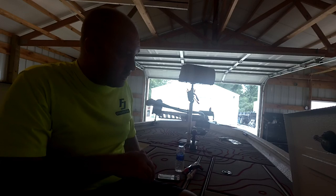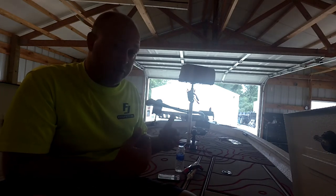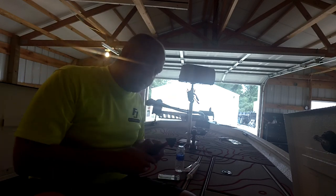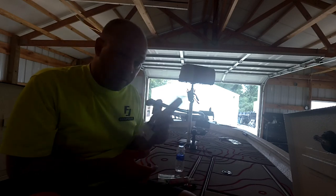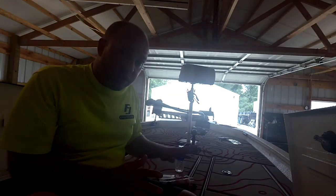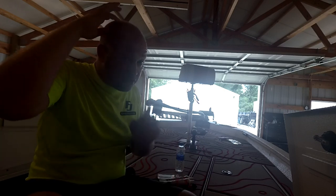Now that we've talked about the rod lockers and compartments up top and the C-deck, the next thing is waterproofing. One thing I didn't really know about this boat was it has issues with water getting into the seals. The best and most important thing is sealing up all the compartments. I've got some white silicone ready. If you're buying an Express boat, this is a must-do — it's a cheap, easy fix. The boat does stay fairly dry for the most part, but there were a few issues we'll talk about.